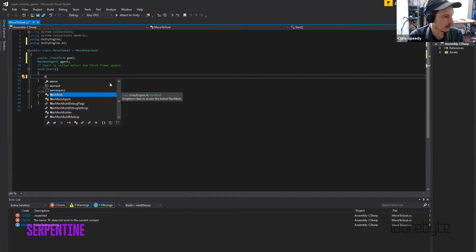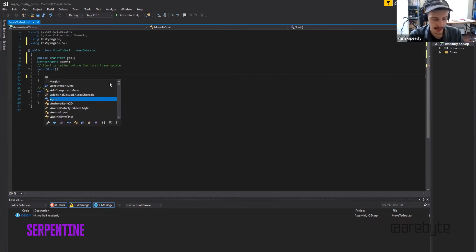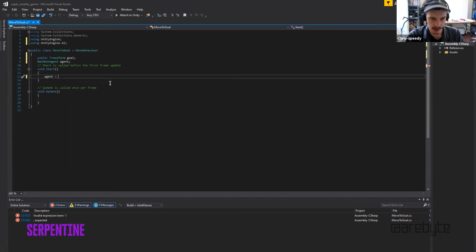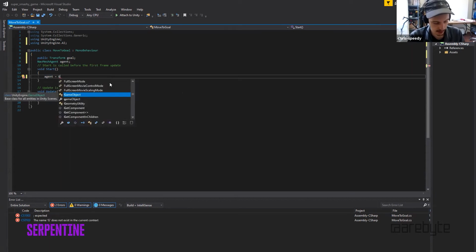So we say agent, our variable, equals, and I'm going to inflict some really wacky syntax on you. But basically we're going to tell it to look on the object that we put this script on and find the nav mesh agent.